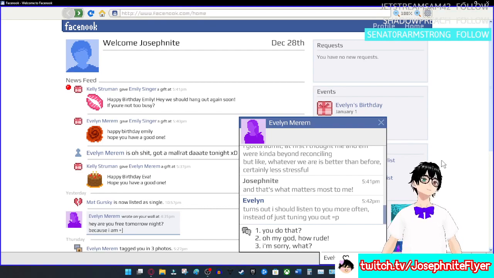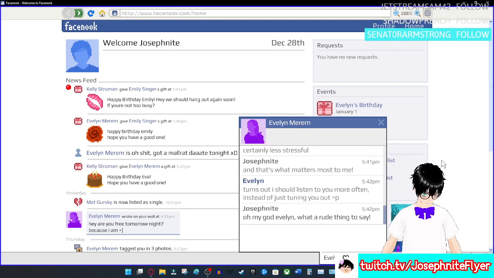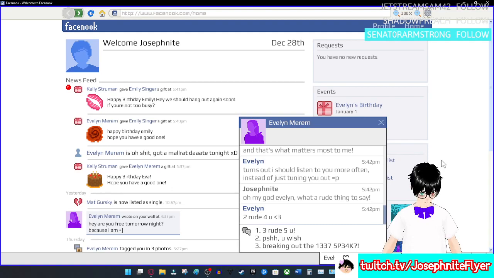What do you mean? Oh my god, Evelyn, what a rude thing to say. Why were you tuning me out, bro? Too rude for you. Three rude, five you. Psh, you wish. Breaking out the 133 speak. What is that? I have no clue what that is, but I'm saying it.